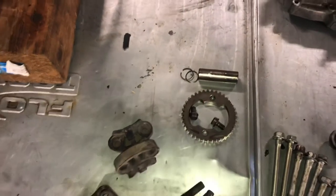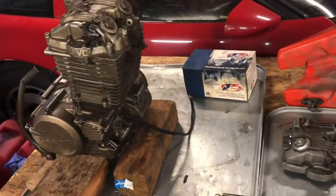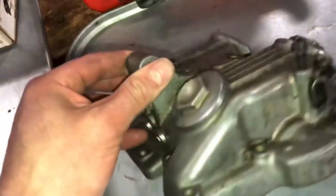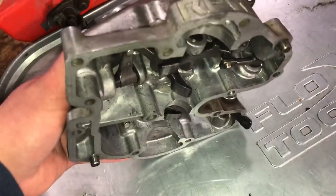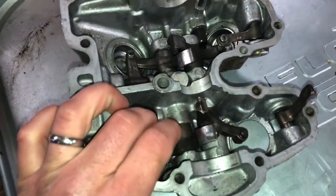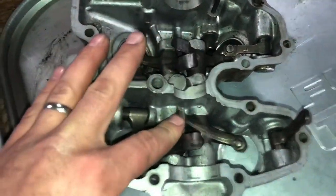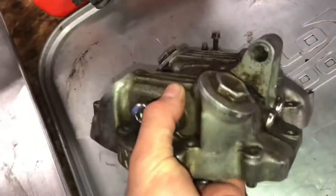The good news is this thing is basically completely together. This rocker arm — you see this big flat rocker surface for the cam — is totally roasted, just burned off. So what was riding on the camshaft was definitely toast. I've got to rebuild this most likely using the parts from the other one. But guys, it is basically all together.